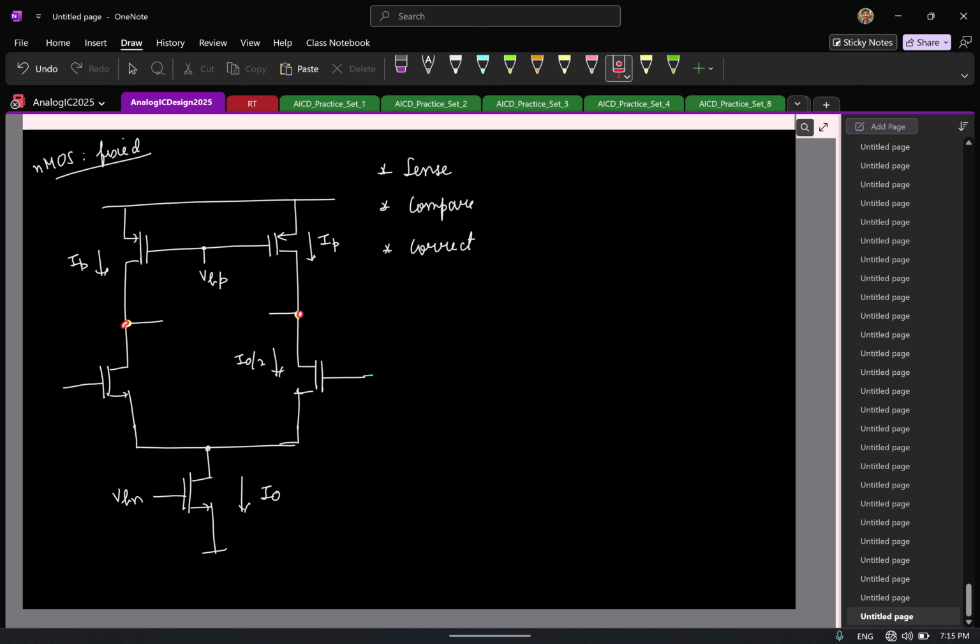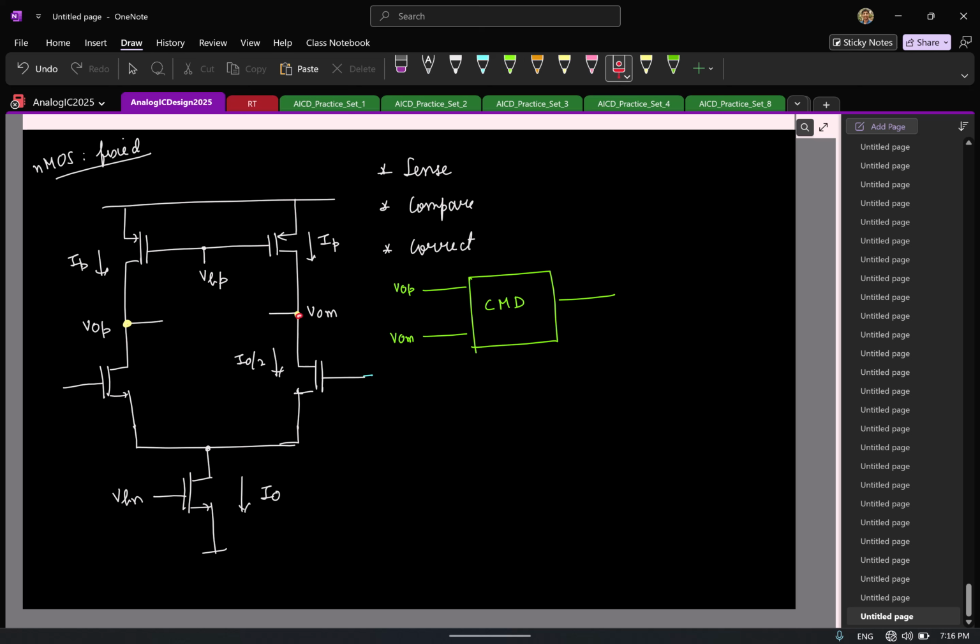We should look at the output, but I should not look at the actual output. What part of the output should I look at? Common mode of the output. Right? Because the differential output I don't want to touch. So let us say I have VOP, VOM. First thing is I detect the common mode. I'll call it a common mode detector. That will tell me the common mode of the output.